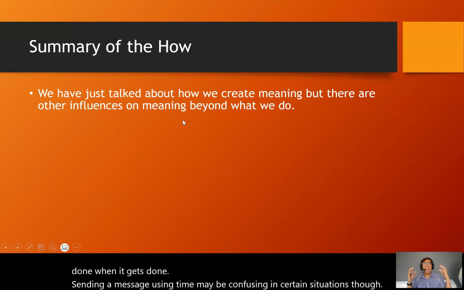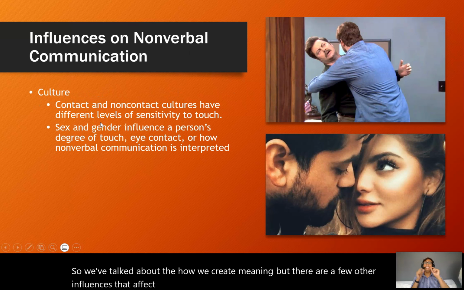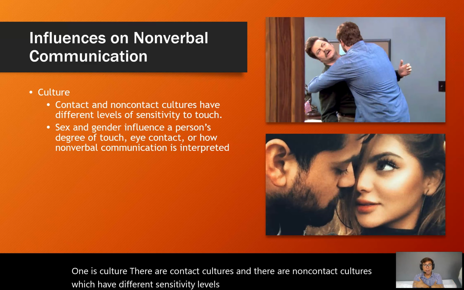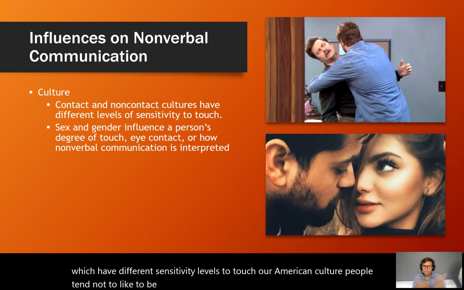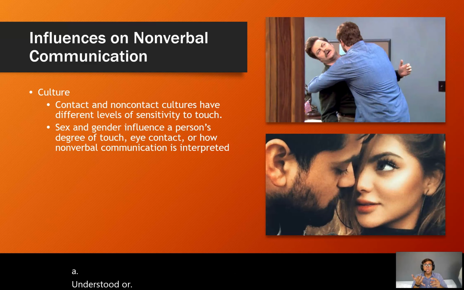So, we've talked about how we create meaning, but there are a few other influences that affect meaning. One is culture. There are contact cultures and non-contact cultures, which have different sensitivity levels to touch. In American culture, people tend not to like to be touched. Go figure. But in other cultures, touch is not just understood or accepted, it is actually expected.